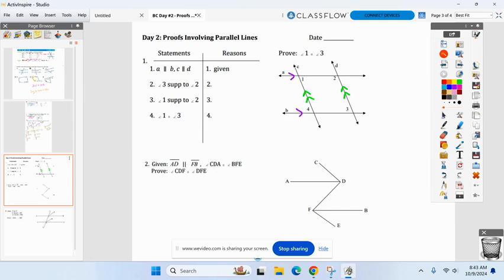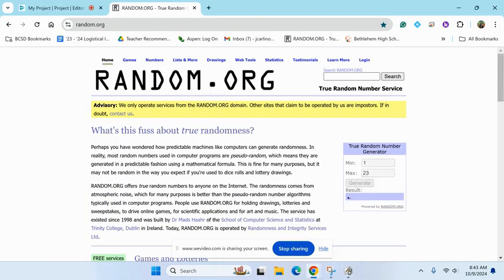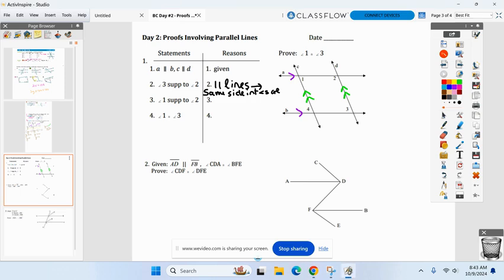supplementary. So the reason, we wrote it out all yesterday, and I'm hoping the reason I did it all yesterday with you is so it's smooth now. Parallel lines imply, this is what we wrote in our notes yesterday. Juliana, back to you. What type of angles are they? Same side. Parallel lines imply same side interior angles are, and again, what do we know about them? If they're same side interior, Matt, what do I know about them? Supplementary. And you guys, again, abbreviate it SUPP. Done. So 3 and 2 are supplementary.